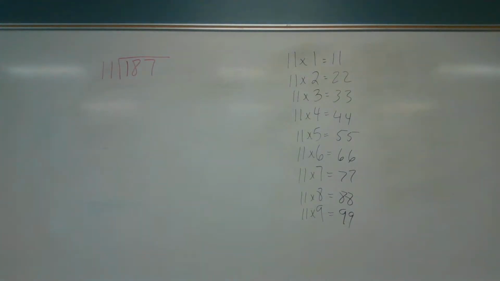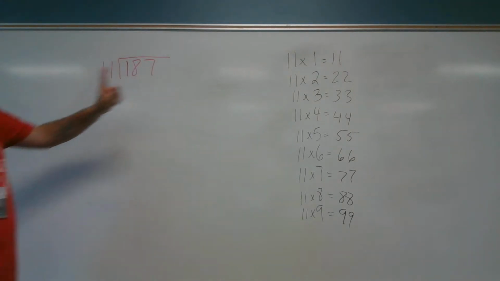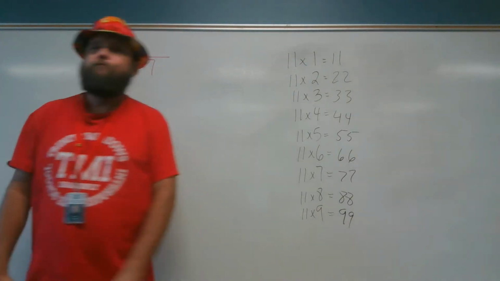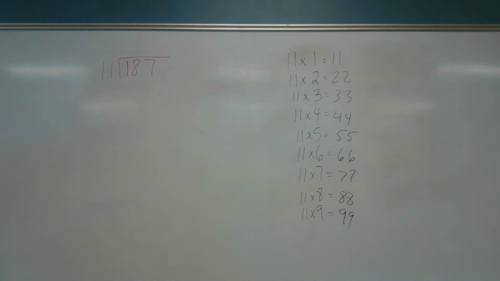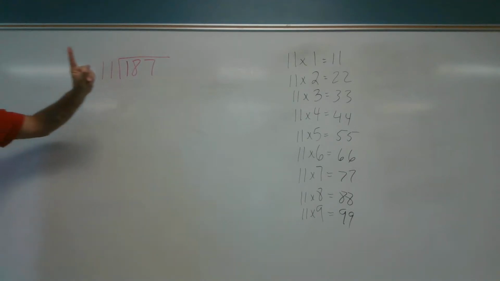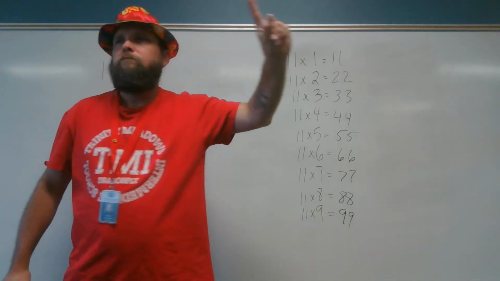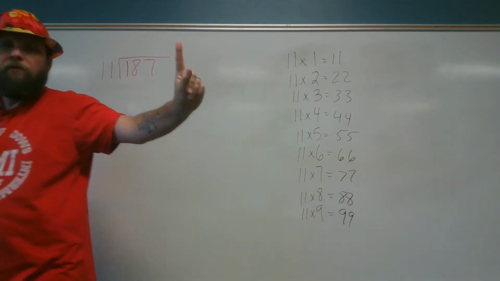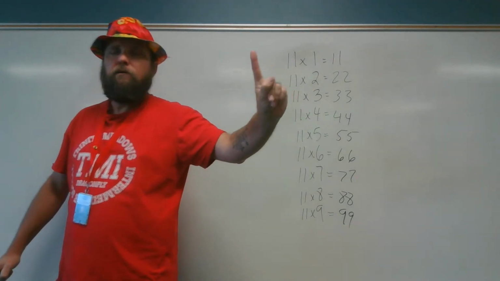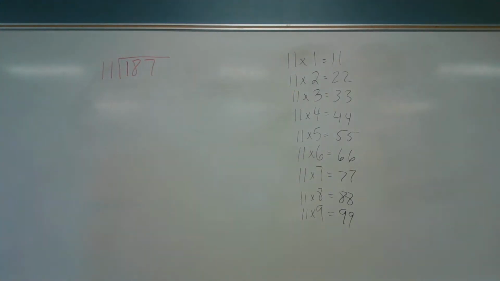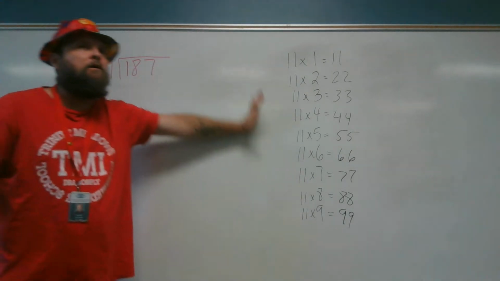The reason we only need one-digit numbers is because we're only going to put one digit up here at a time. One number at a time is going up there. One number at a time. That's how many numbers at a time are going up there. One finger. All right, so we have our multiples of our divisor.